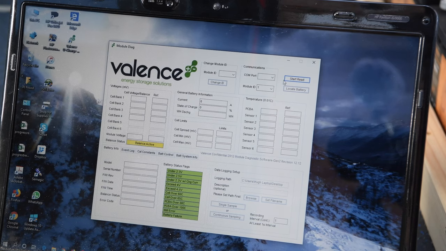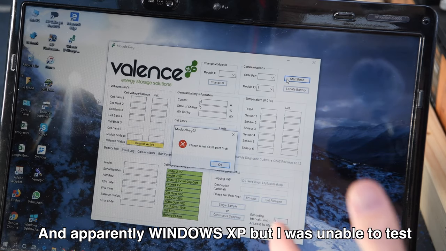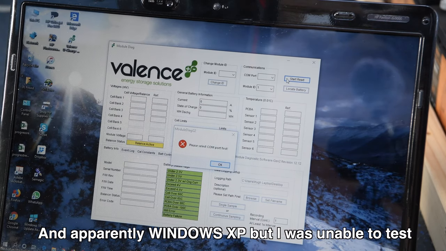There are two variations. Most of the ones which you'll find and look for is the 12.12 version. Apparently there is a 12.9 which potentially runs on Windows 7. However, the 12.12 will only run on Windows 10. So after you've opened it, let's have a see what our first error is. First error is no comms port. Comms port is the port which you've plugged the USB adapter you've made into.